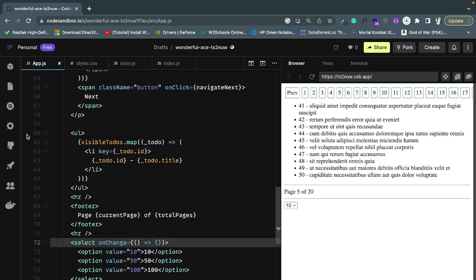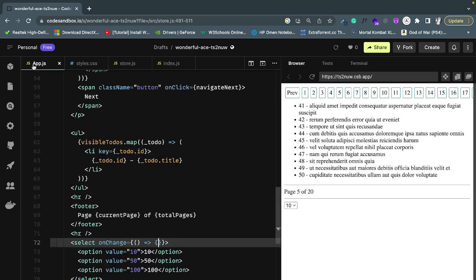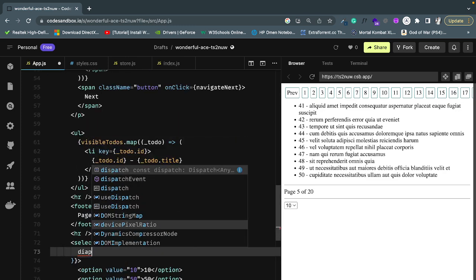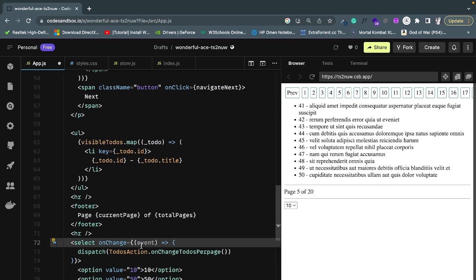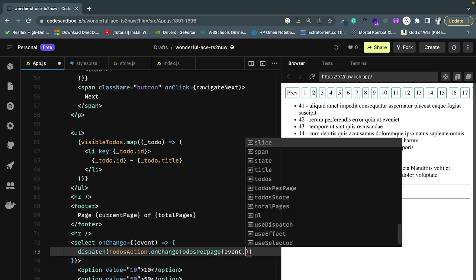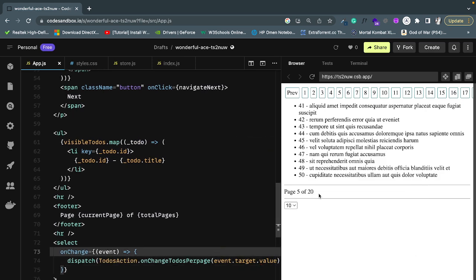Now on change of this, I want to fire one more action, and I will be dispatching that action over here. Here I have on change of todos per page, so that can be called. I can dispatch todosAction dot this one, and now this requires the data. Here I get the event, and I can do event.target.value.